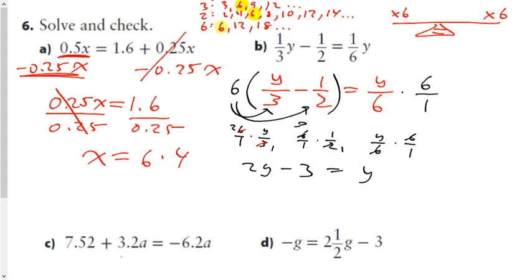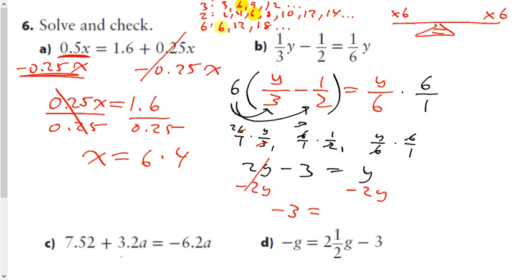Now that I have that, I have variables on both sides. Now I have a decision to make. I can subtract y from both sides, or I can subtract 2y from both sides. It doesn't really matter, but normally I say subtract from the side that has the least amount. But I realize that if I subtract y from both sides, I'm going to end up with 0 on that side. So I'm like, you know what? I'm just going to erase the y. I'm going to subtract 2y from both sides. You could subtract y, it's still going to get you the same place, but I'm going to subtract 2y from both sides. So a positive 2y and a negative 2y cancel each other out, leaving me with negative 3.